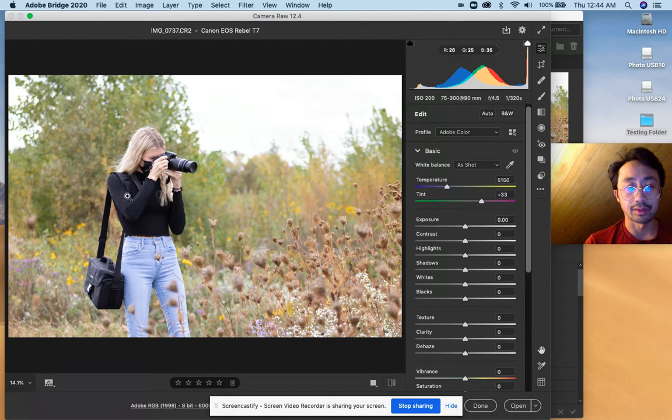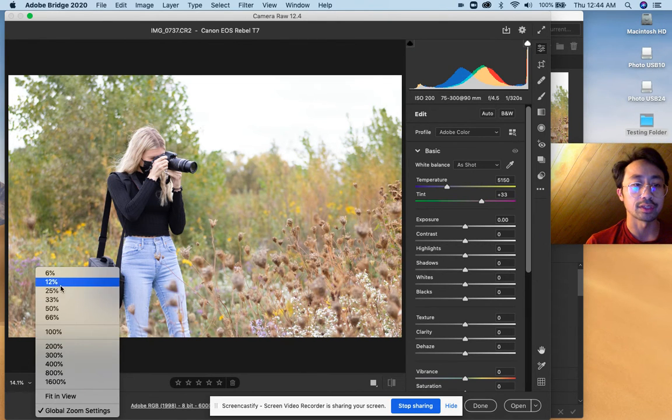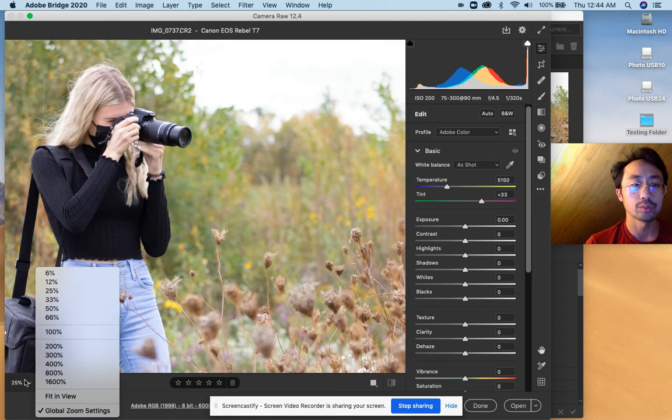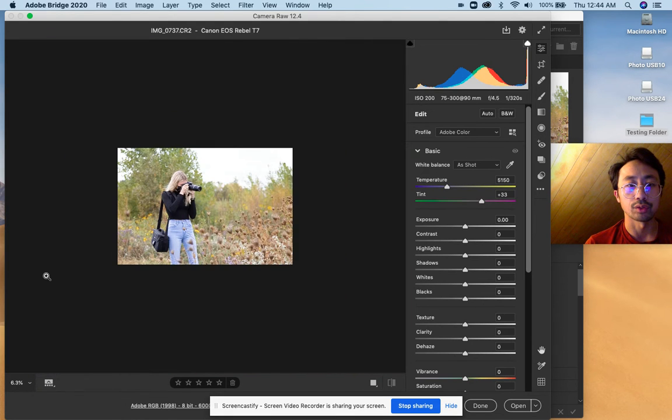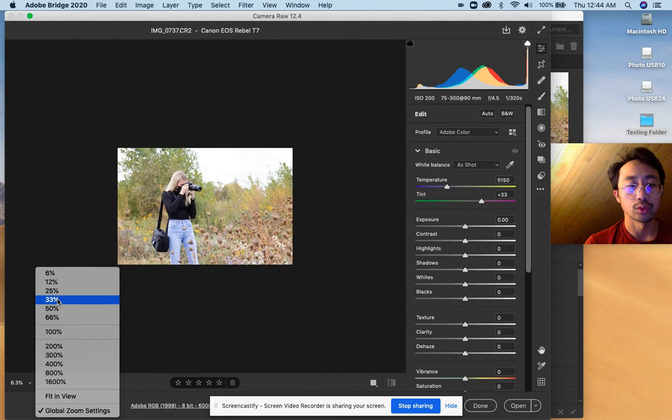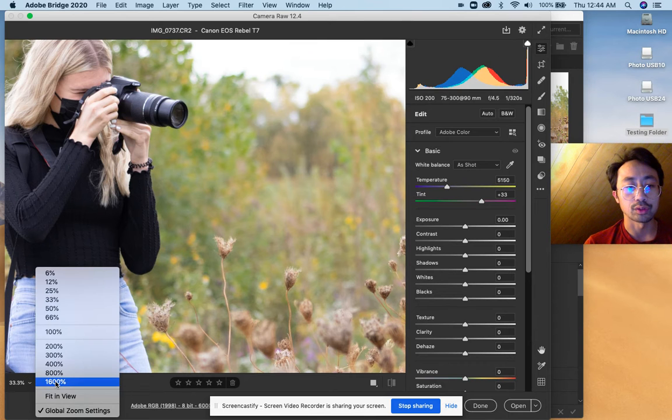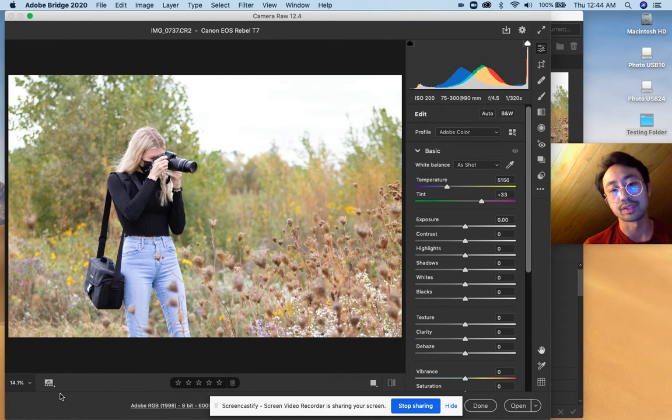At the left here, we have the preview of the image. Over bottom left-hand corner, we have a percentage here. This allows you to zoom in and out of the photo. So if you want to get really, really close to the photo, or very, very far away, you can zoom in and out like that, okay? You could also fit to screen like that too. So that's basically what this is.